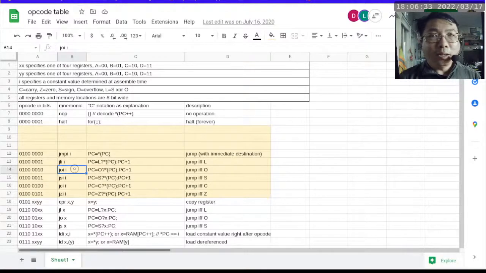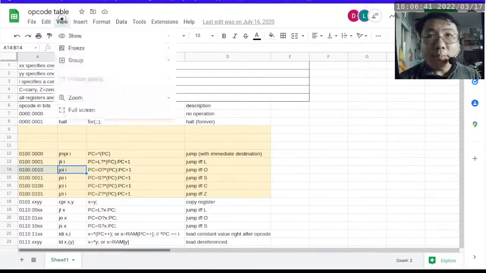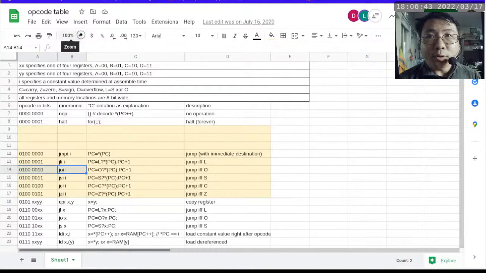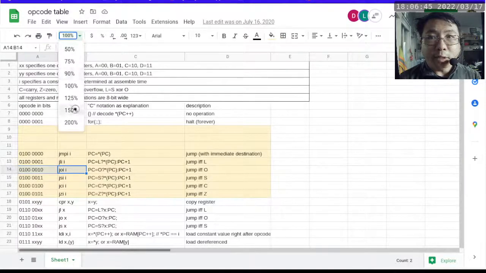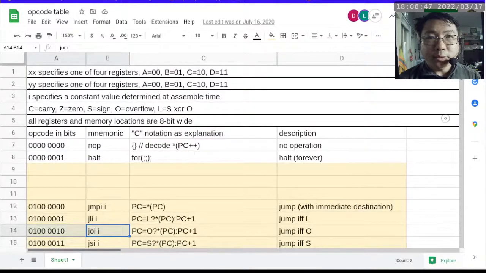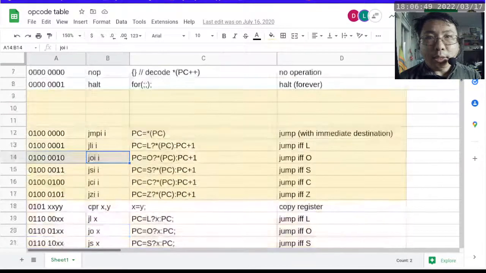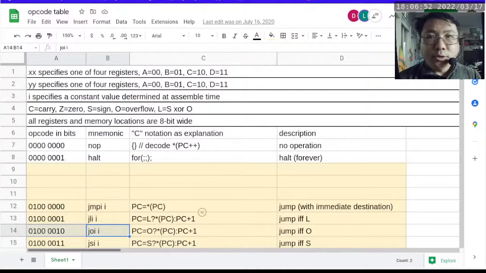Okay, I'll use these two cells as an example, and let me bump up the magnification first, so we can focus on just those two cells. All right, so there we go. We can see the opcode here in bits, binary digits.